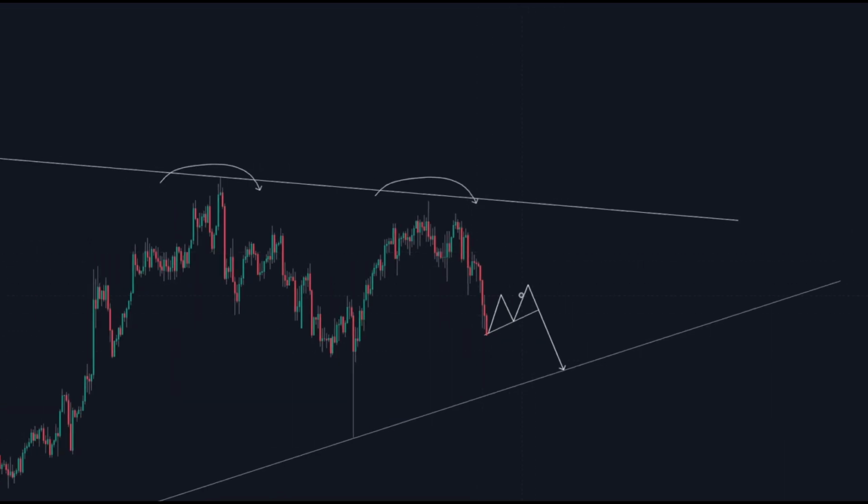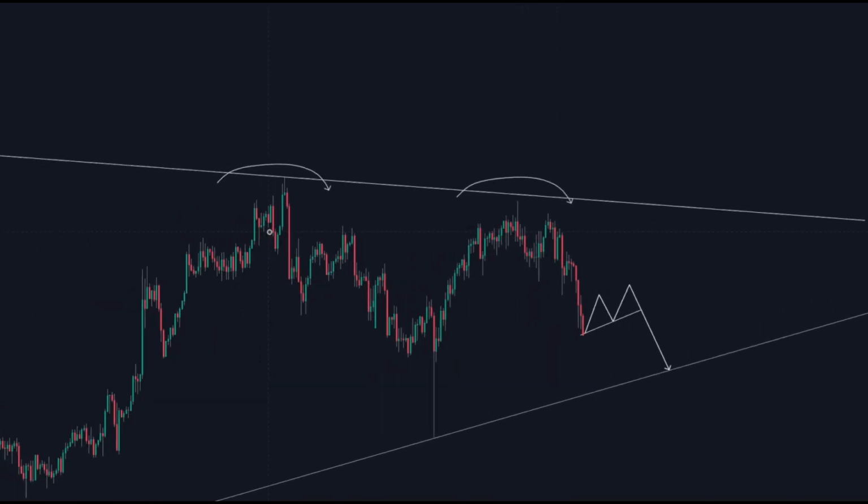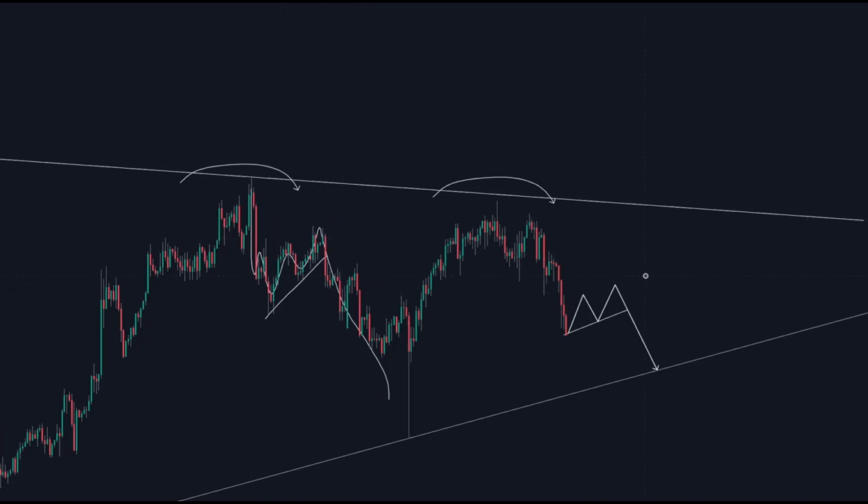So typically after moves like this, we see corrections. Similar to this, we had a strong impulse down. What happened? We formed a bearish correction before continuing down. This was our bearish correction right here. That's something similar to what we're looking for over here. Very similar to this. So I hope that makes sense. You guys can see exactly what I'm looking for. It's very similar to what happened over here. So that's all I'm waiting for.